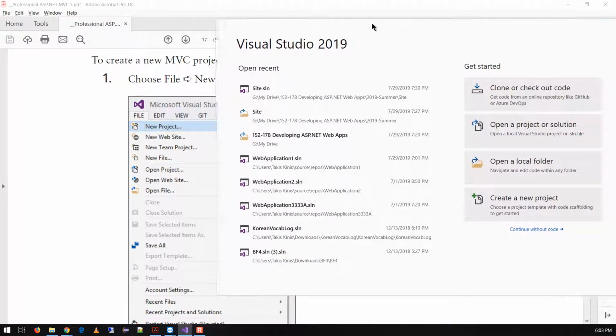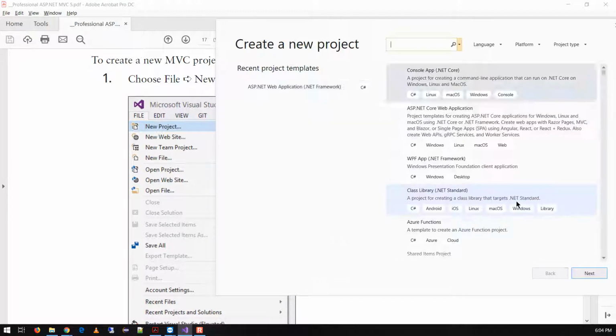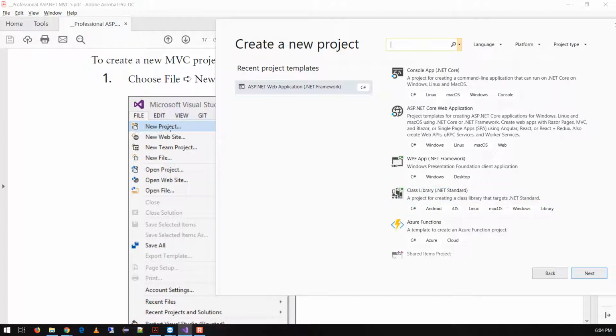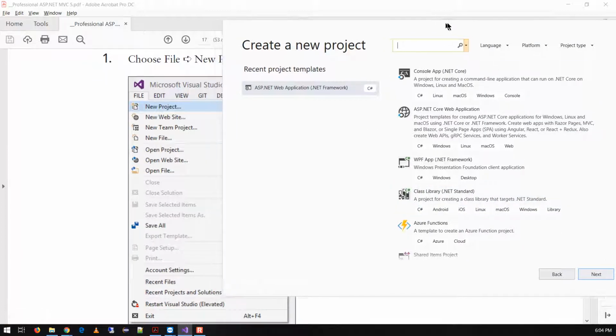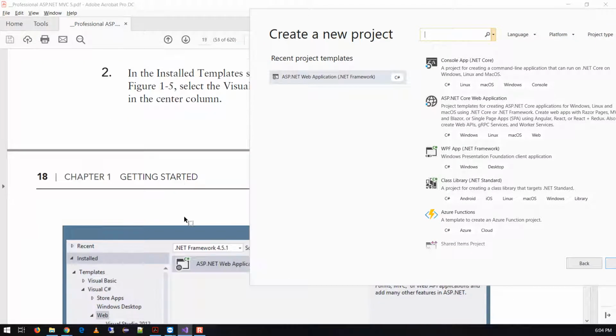Now, the one thing that I can do is I can just go ahead and create a new project, right? And that seems pretty logical to me. So I'm going to go ahead and do that, because it should take me to the same place as the selection. Trying to kind of side-by-side it a little bit, as much as I can. And I'm going to scroll down here.